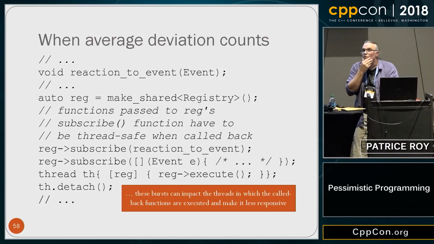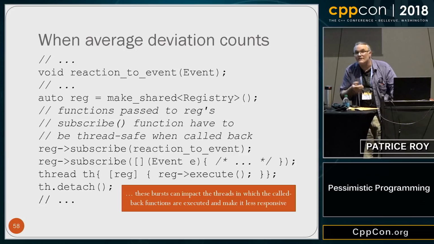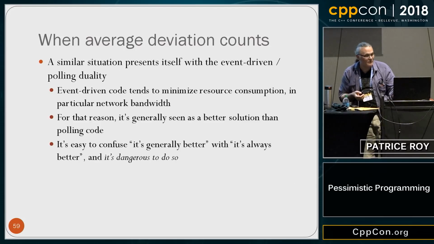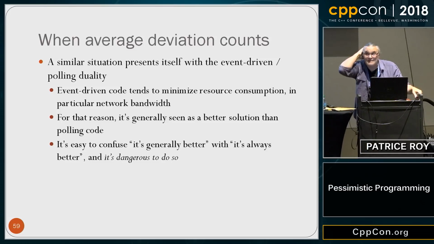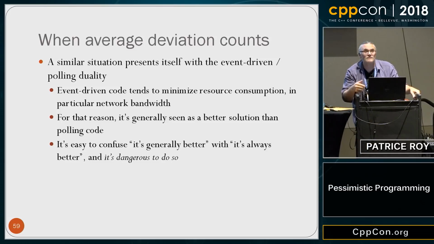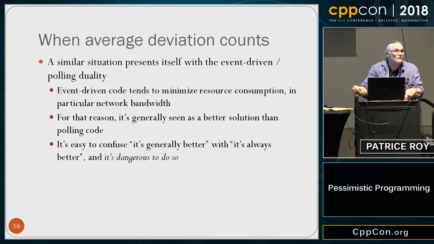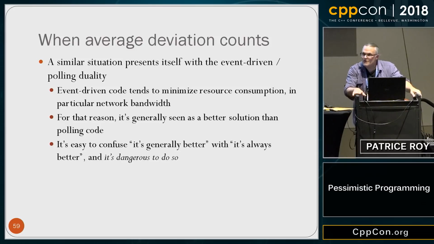Because when you're doing a lot of work, well, you're not responsive, and maybe there's something else you should be doing at the same time, and well, that won't happen in time, in that case. So if you're playing with polling, well, polling is seen as bad because you're always checking for things all the time. Maybe for nothing, but it gives you control. It gives you control over the rate. So if this is what you want, of course, because I'm not saying, do polling. I'm saying, whoa, there are reasons sometimes to do it. Let's take a breather. So it's easy to confuse, like, generally better, always better, never do it. And confusing these things might be dangerous.